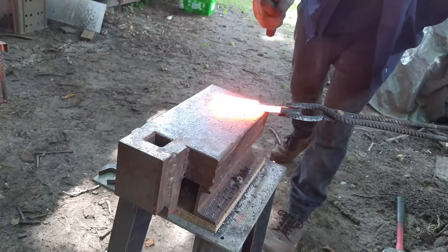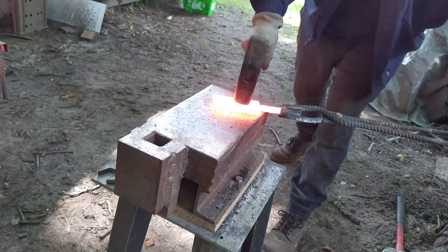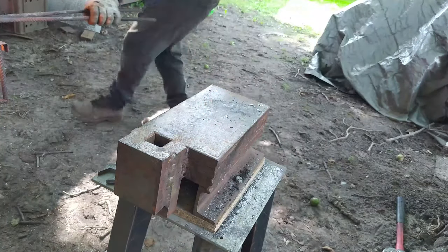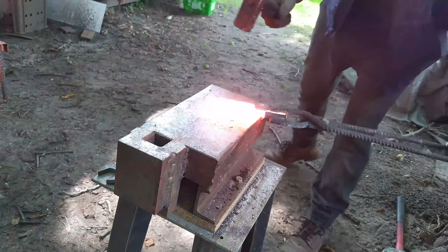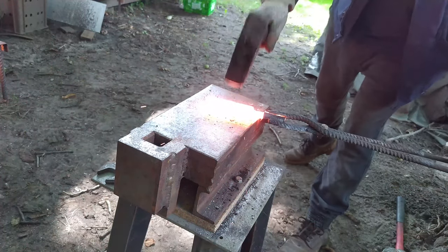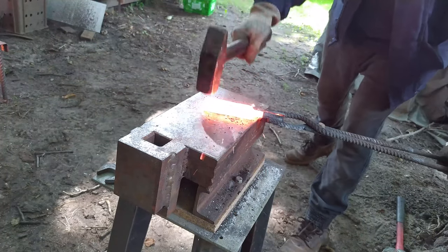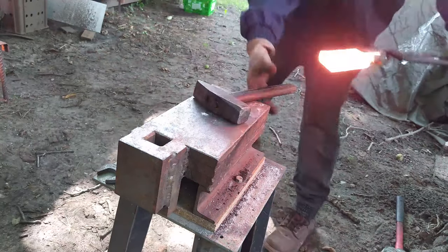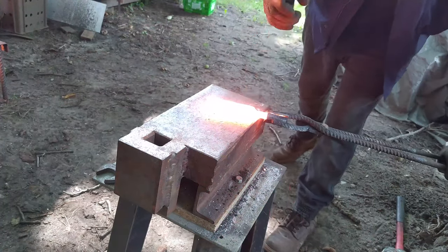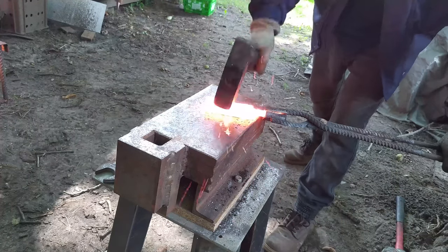So now the forging, and I must say that I am completely not confident with hammering high carbon steel which is almost white. It is because high carbon steel is super sensitive to cracks if you overheat it. And that is why forge welding is super difficult. You can easily over-punch the billet and make cracks inside the steel.